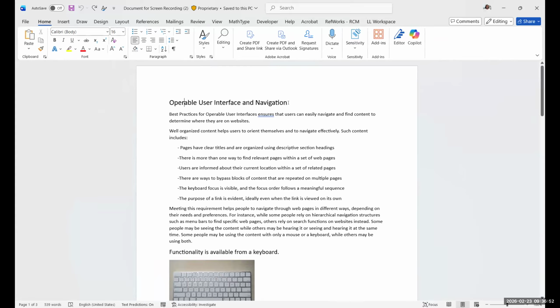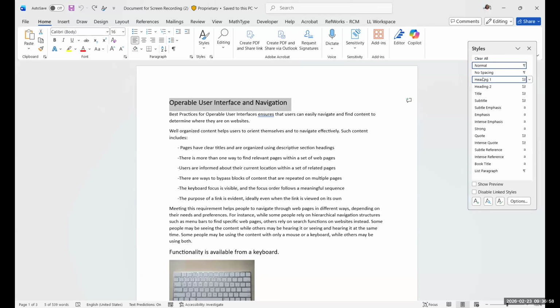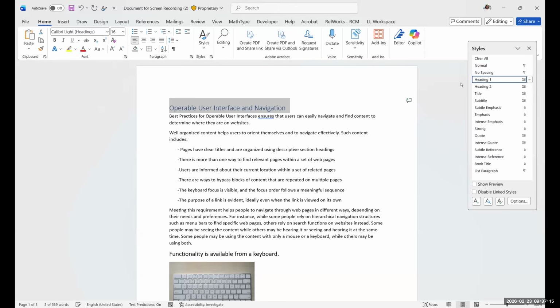So you want to put your cursor or highlight the headings, right? And this would be a heading one. Let's just say a heading one. So when you select the styles option under the home tab, there will be a text box that comes up on the right side of the screen, and you'll be able to select which heading it is. So this is a heading one, right?